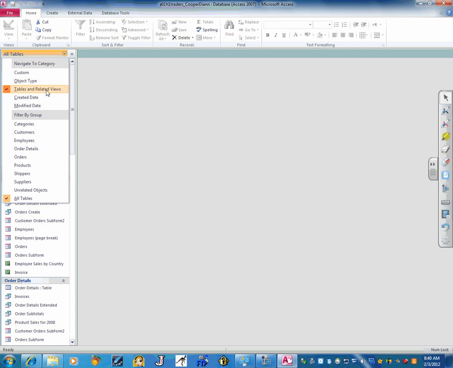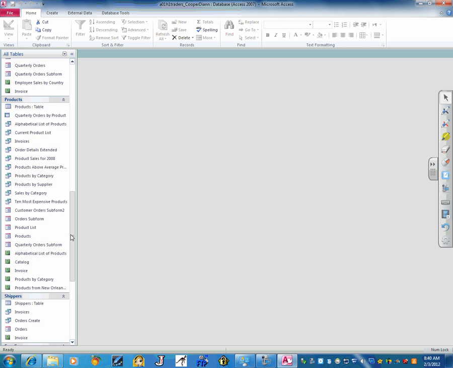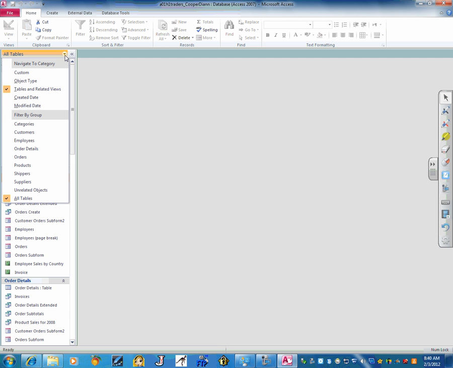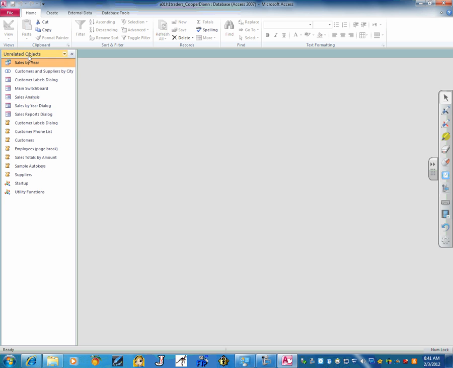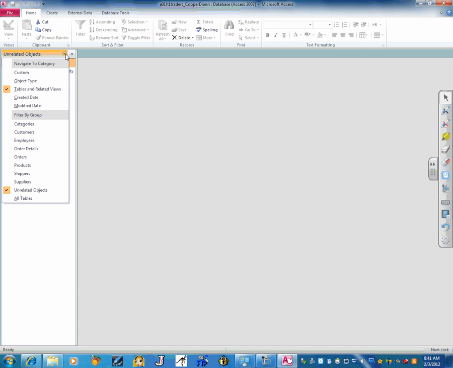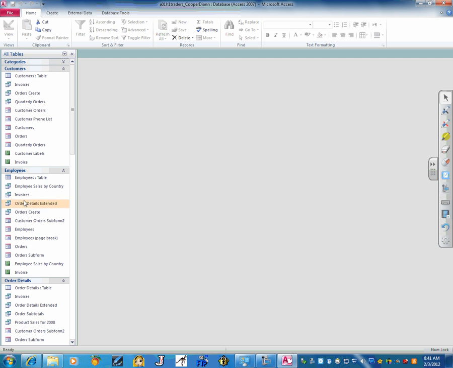If you had tables and related views, or if you had it set up by category, depending on how this is set up is how you'll access your different tables, your different queries, forms, and reports. It usually tells you how to set this navigation pane when you first start working in the chapter.